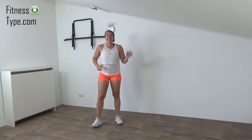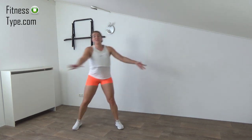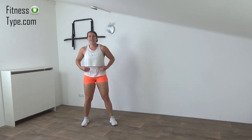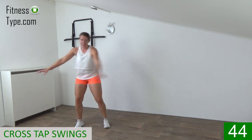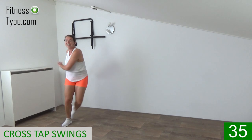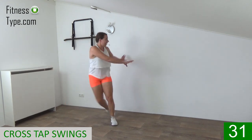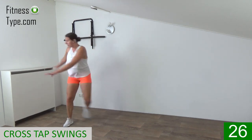Okay. Next one is that back cross tap with the swings over from right to left. When you twist in your upper body, make sure you engage your abs, use your obliques. So get ready and swing over. From left to right. Big step, cross behind. Tap your toes into the floor. And that's it. Swing over, hop, right, left, right, left.